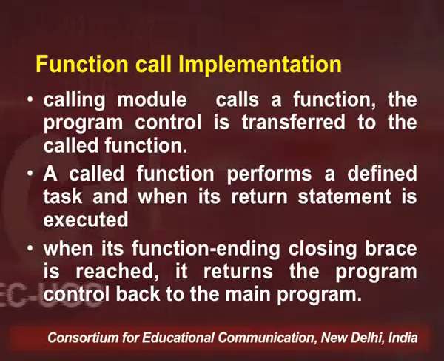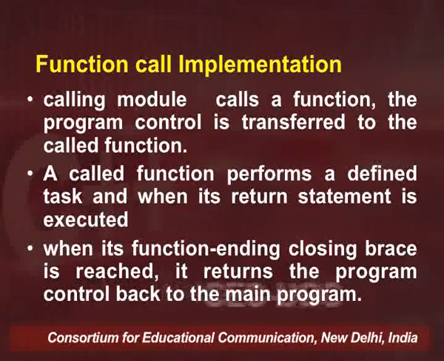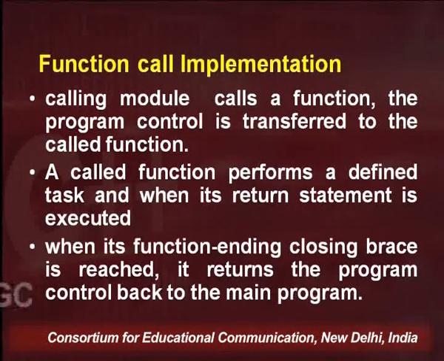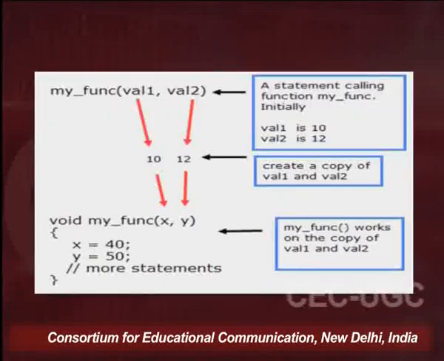So in order to implement a function call, as I have already told you, there is going to be a calling module or calling function which calls a function, and the function which is being called is known as the called function. So whenever a function is being called, what actually happens, or more specifically how a function call is actually implemented? In order to understand that, let us take a look at the figure given on the screen.